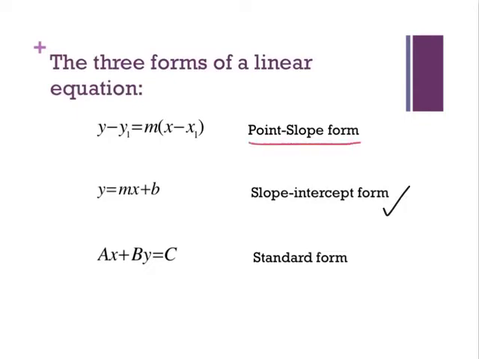This guy up here is called point-slope form. It is called that because in order to write it, you have a point, x1, y1, which is a point that's on the line. And then you have M, the slope. So once again, the slope plays an important part here. Point-slope form is convenient because if you have literally a point on the line and the slope, you can write the equation. And it's written as y minus y1, yes, always minus, equals M times the quantity x minus x1. You put in numbers for x1, y1, and M, the x and the y stay x and y, okay?